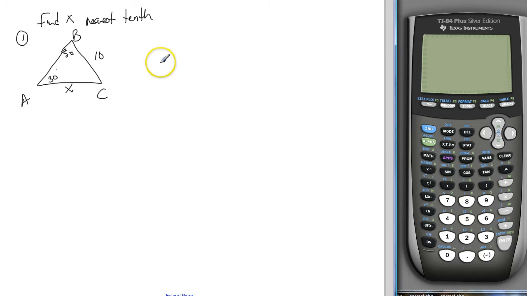Now this is not law of cosines, because I don't have three sides. I'm only talking about two sides and two angles. It's the law of sines. So what information do I have? You've got to think about this crisscross. I've got this one and this one. I've got A's and B's. So I'm going to use the formula a over sine A equals b over sine B. I'm not going to talk about C because I have no information for it, so it's not bothering me at this moment. We're going to plug in our values now.